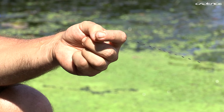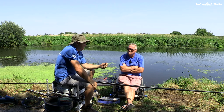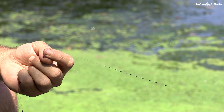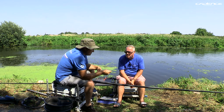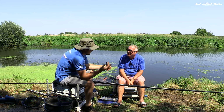So it's more versatile then? Absolutely. And then you could spread those styles out and fish it completely on the drop. I know that style leads are a pain, hard to put on and time consuming, but I think it's worth it. A good compromise is the stots that you can get now. You might use those on that. I use stots on commercials, so you can achieve a similar presentation with stots over using shot. The micro shot, I can't get online.